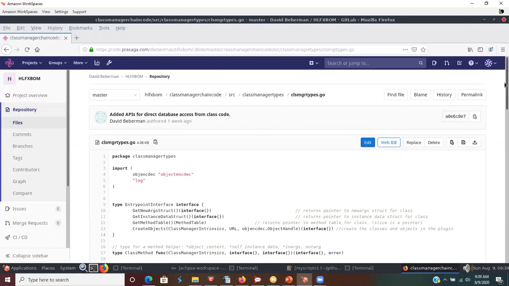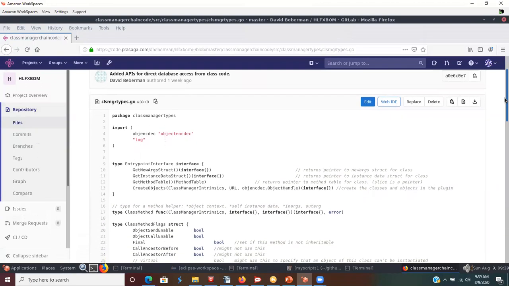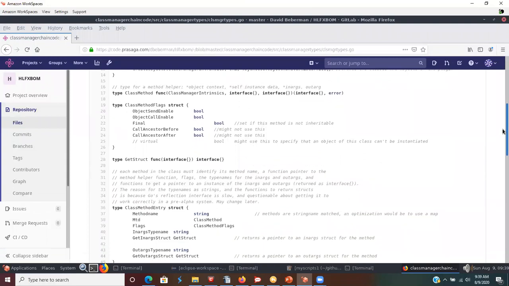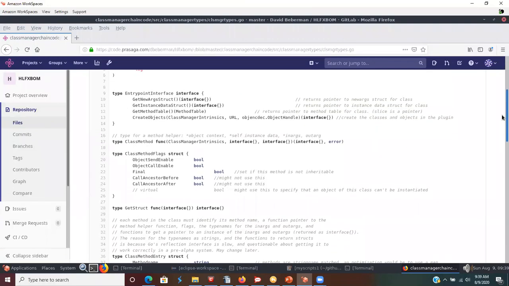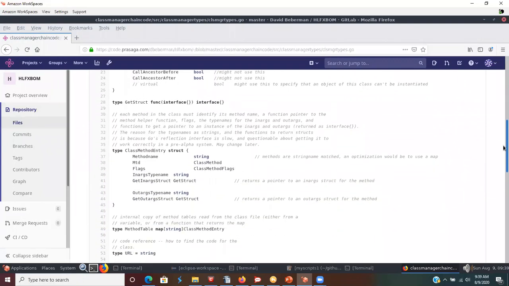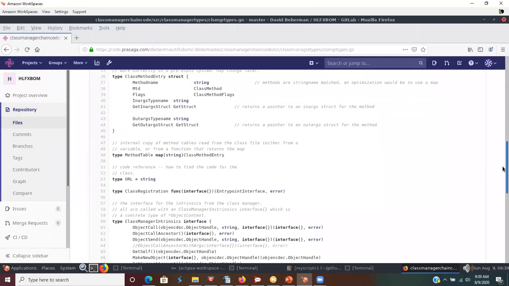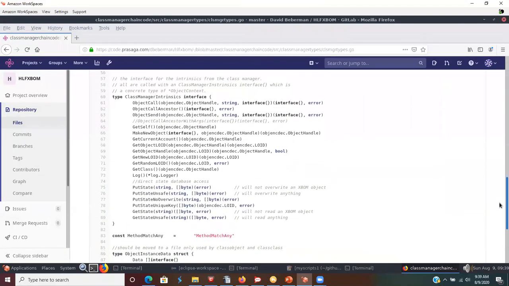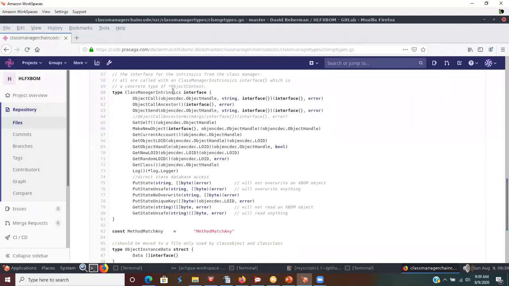This is something that all classes would compile with. There's some bookkeeping things in here, what a method definition looks like, some administrative functions your class has to do, those types of things. We'll define those later. For the core of your work, your classes would use this interface with the object context it's passed in. We'll show that in a minute.